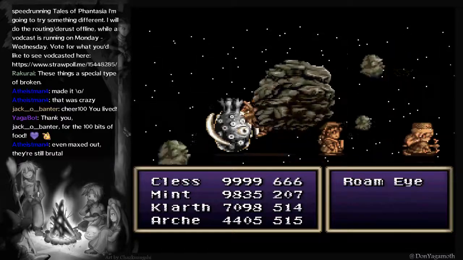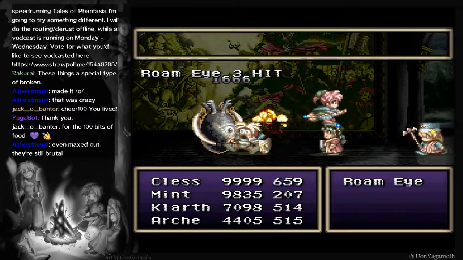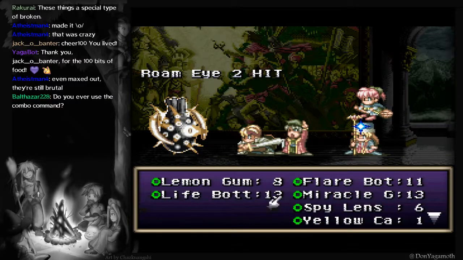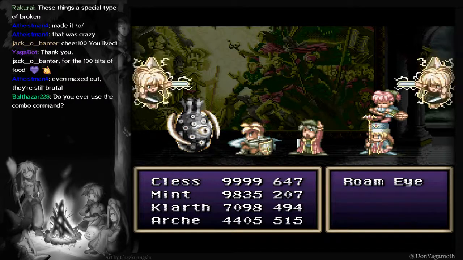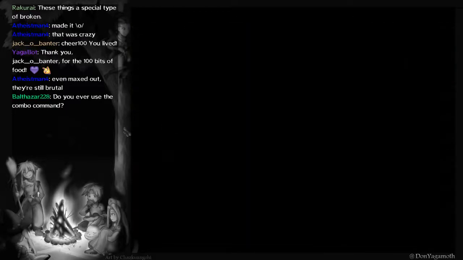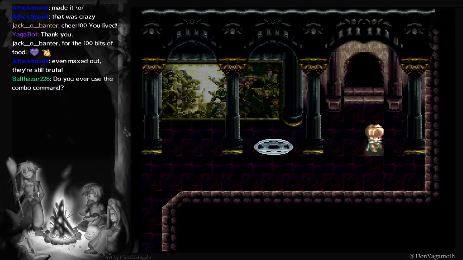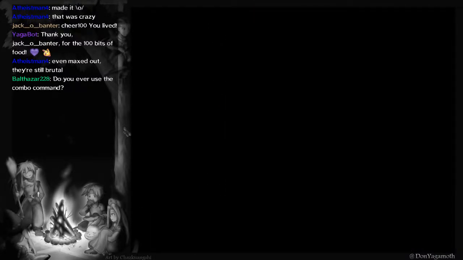Even maxed out, they're still brutal. I don't know what the guy did, the one I got the Japanese cartridge from, but for some reason he didn't take any damage from pretty much anything when I played his game a little bit. It was pretty fascinating actually. He literally didn't take any damage from those Roam Eyes. Oh, well, I guess he was not playing on hard mode, but still.